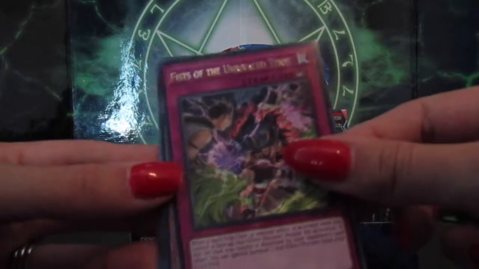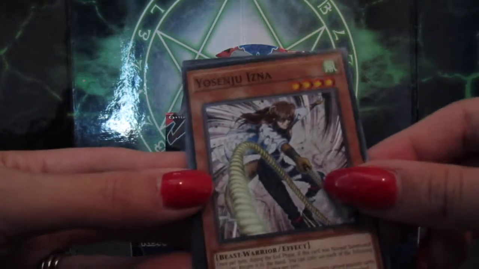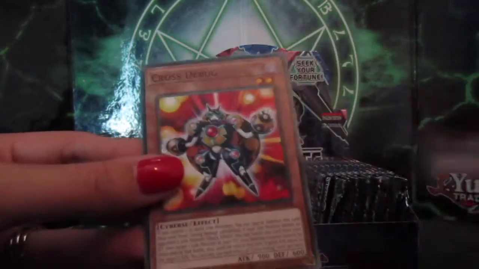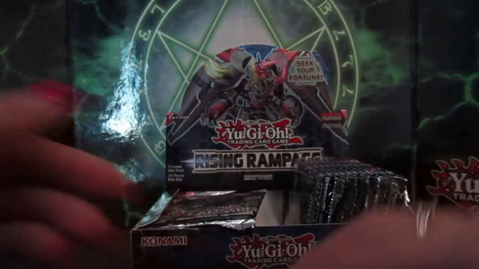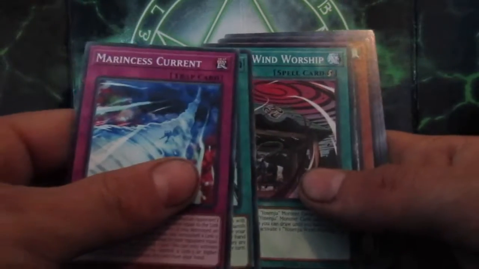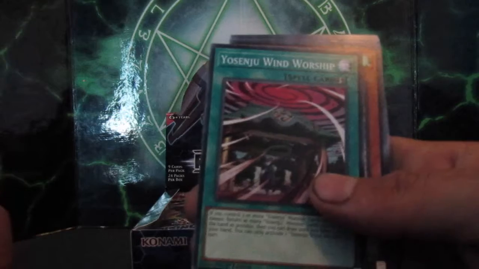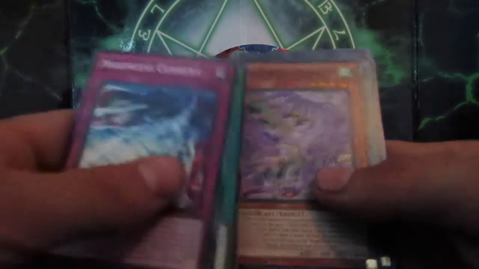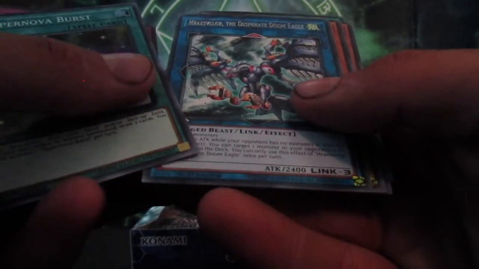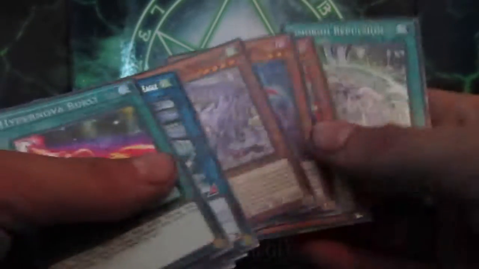Fist of the Unrivaled Tenyi. Yosenju Izuna. Set Uppercut. Fuma Wave. Cross Debug. Marincess Current. Simorgh Onslaught. Oh, I didn't guess. You didn't guess. Trap. And, oh, Hypernova Burst. And Harbinger, the Desperate Doom Eagle. Oh my goodness. That's a big name.